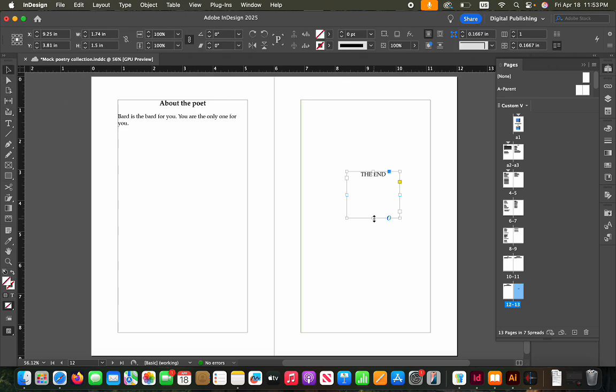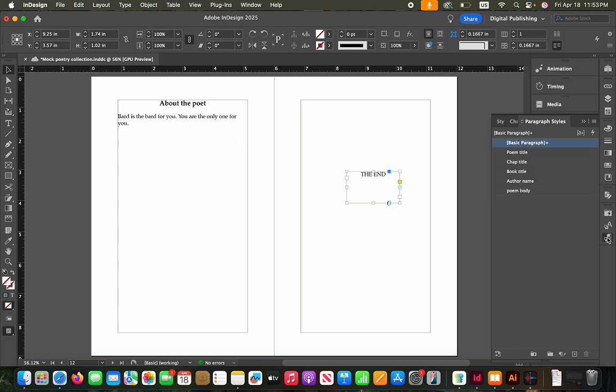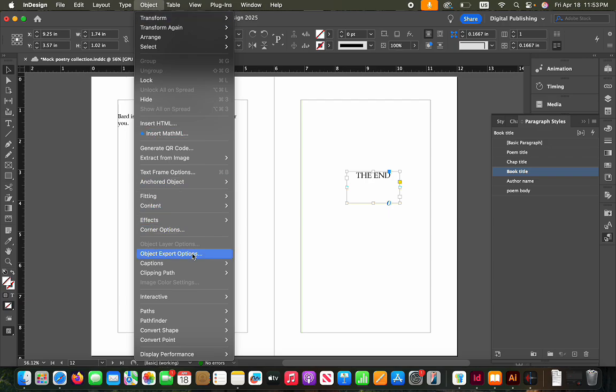Okay. So for the end, I'm going to use the book title to make it look final, right? So I'm going to select the end and go to object, and go to object export options.